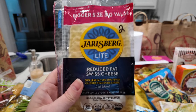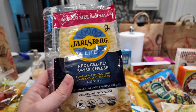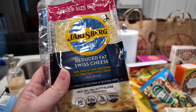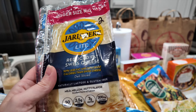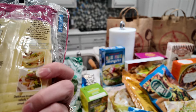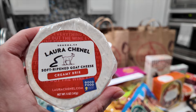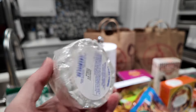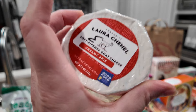This is my absolute favorite sandwich and breakfast cheese — the Carlsberg Light Swiss. I like that it's not as thin as the Sargento thin slices. It's two points per slice, 50 calories, and seven grams of protein — really good for one slice of cheese. The cheese I couldn't pass up was this creamy brie goat cheese. I absolutely love this. It's three points per one-ounce serving — a fifth of the package — so brie goes a long way.